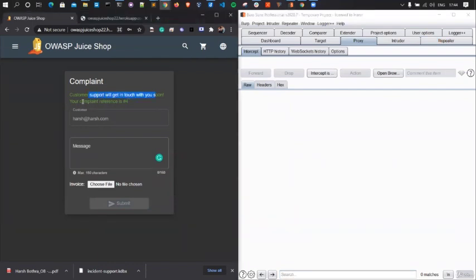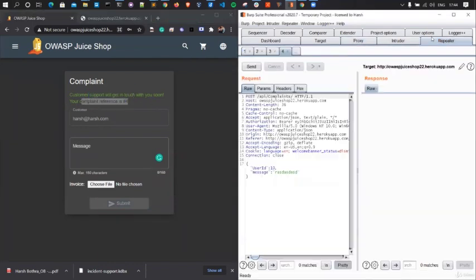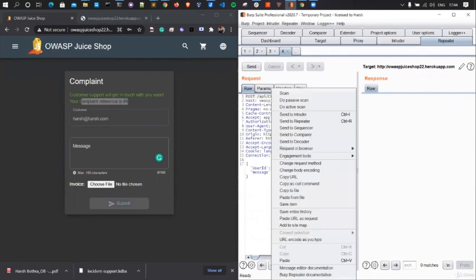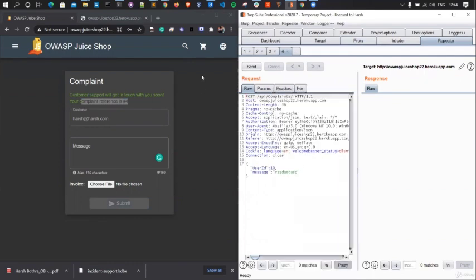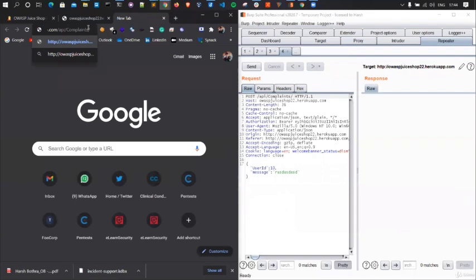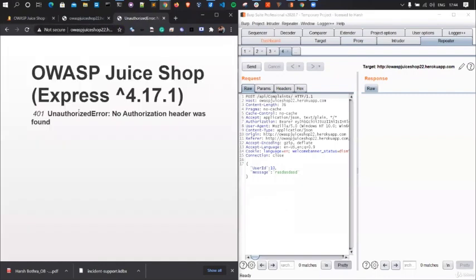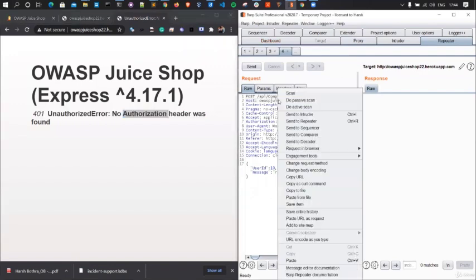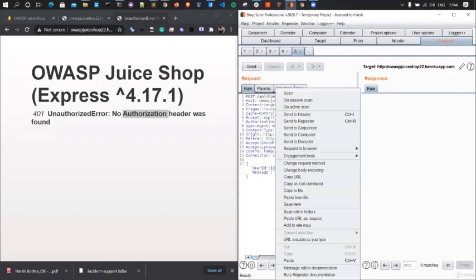So I guess I can also go and access this complaint using this particular API. Customer support will get in touch with you soon. Your reference is 4. So what I will do next is copy this URL, paste it over here, and since the value was 4, I will just quickly say 4, and it says unauthorized, no authorization header was found. So next thing I will do is send it to another Repeater window.